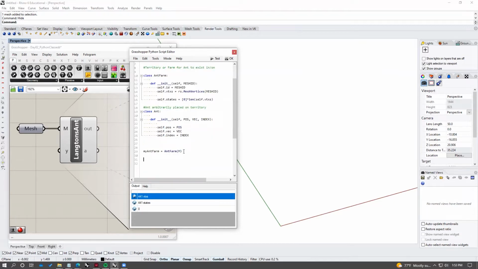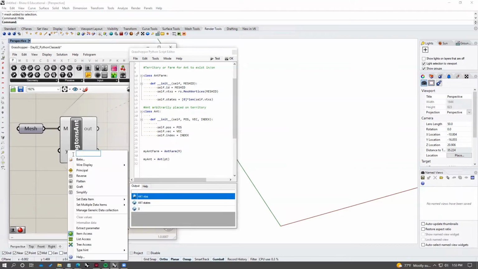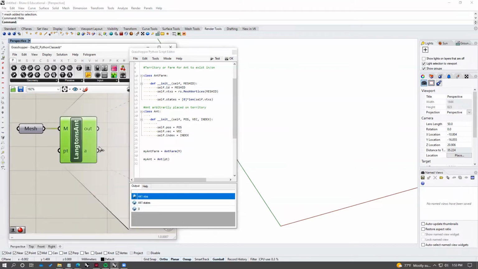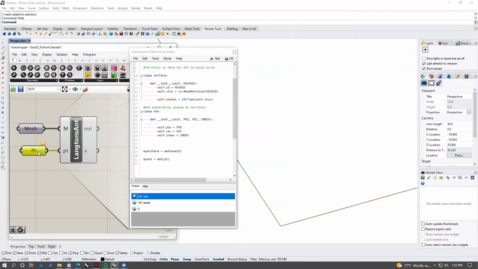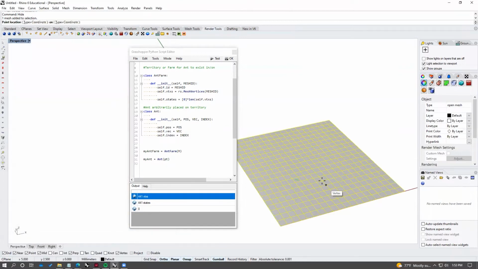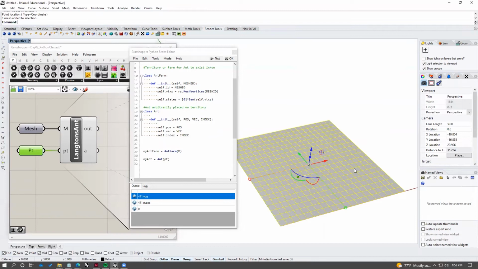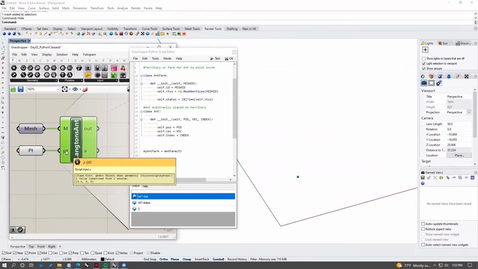Now we need to make an instantiation of this class, my ant equals, and this is going to take those 3 input parameters. So that's input point. We now need to feed that in inside of Grasshopper, point parameter inside of Grasshopper, and then set 1. We want to set this somewhere on the mesh, so there you go. Point on the mesh, and that is set as our input point parameter.